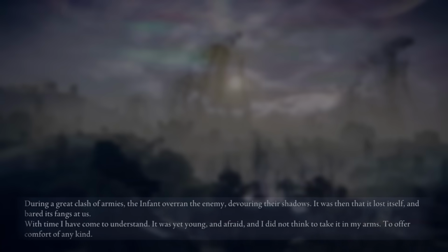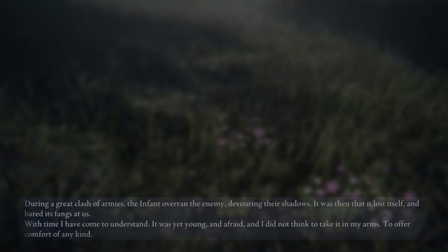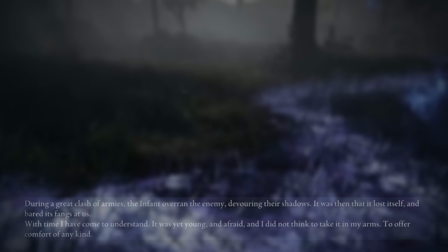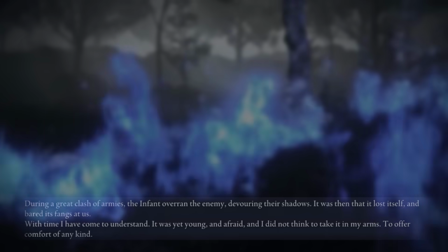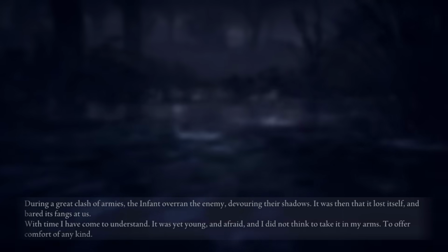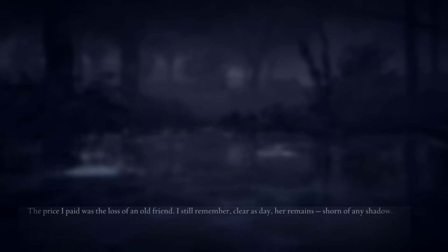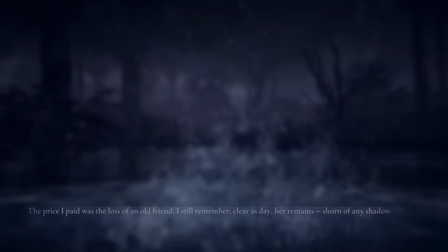During a great clash of armies, the infant overran the enemy, devouring their shadows. It was then that it lost itself and bared its fangs at us. With time, I have come to understand. It was yet young and afraid, and I did not think to take it in my arms, to offer comfort of any kind. The price I paid was the loss of an old friend. I still remember, clear as day, her remains, shorn of any shadow.